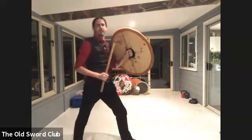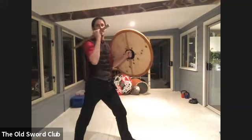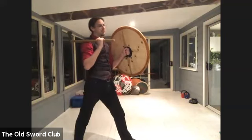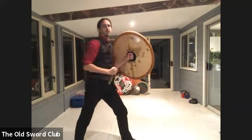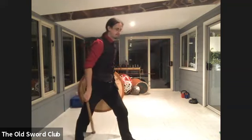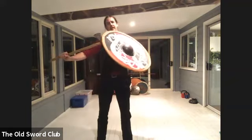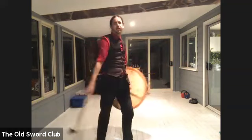So what I do is even sweep down like this with your hand to make it look like you're going to cut, to prompt your opponent to respond. But I thrust and then cut. So I thrust out, pushing into the rim of their shield, flicking it aside and cutting.